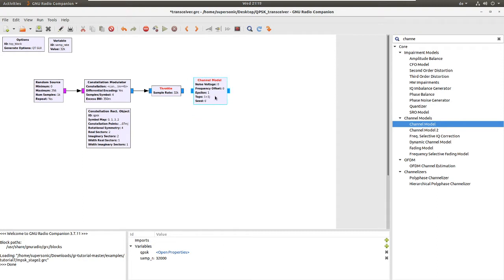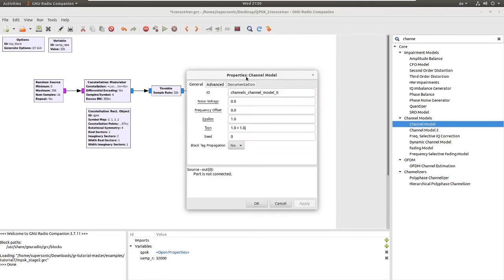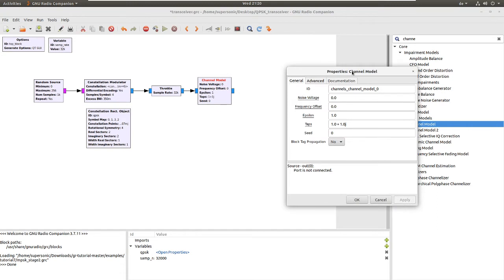And yeah, so here we set our block, we connect them, and here what we have to do is to assign the values that it has by default.